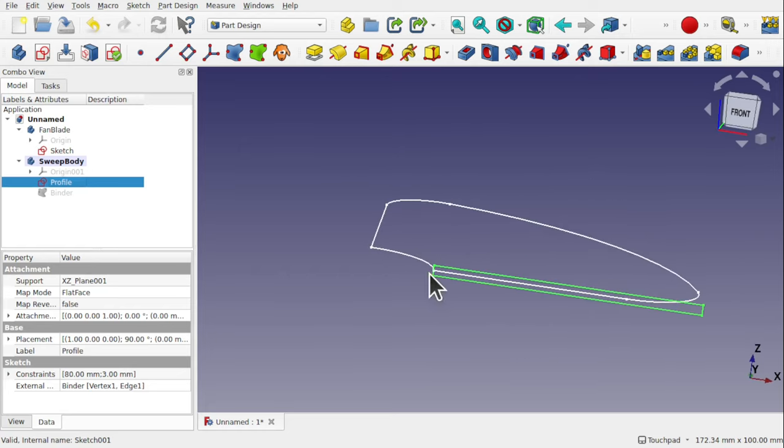And you can go back and see that. It's in the earlier part of the Learning FreeCAD series. So I hope you enjoyed that video, and I hope to see you again soon.